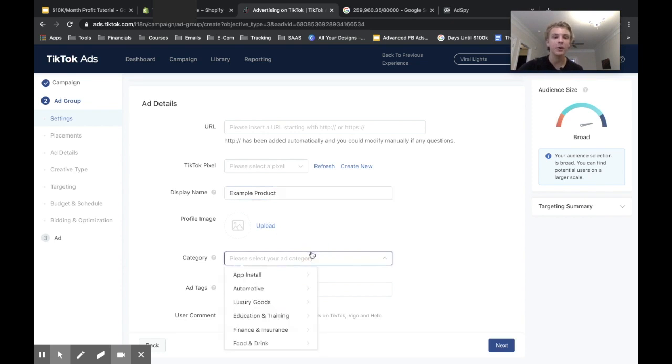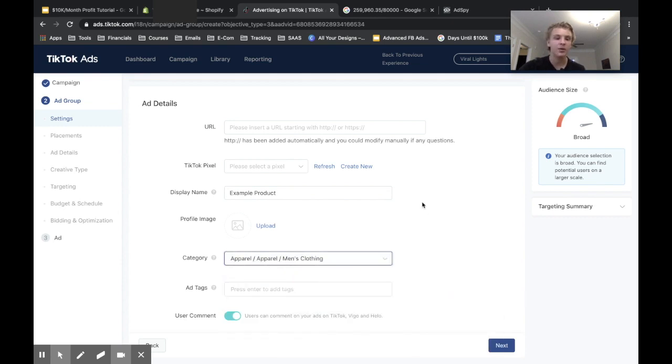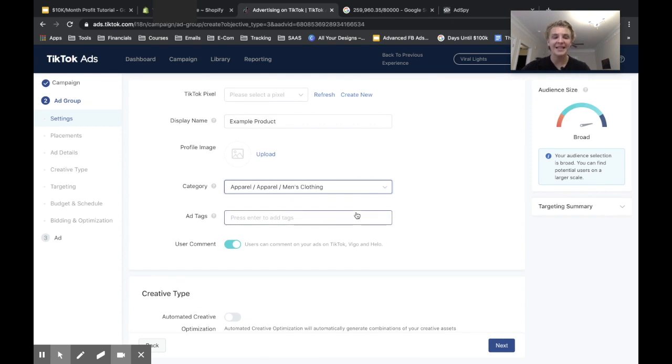As far as the category goes, this is pretty self-explanatory. Just try to find something that roughly relates to your product. So we'll choose apparel, and we can do men's clothing. As far as ad tags go, I would definitely recommend that you describe your product in very rough terms, but a lot of rough terms. Let's say we're selling a men's t-shirt that has Calvin Klein on it.